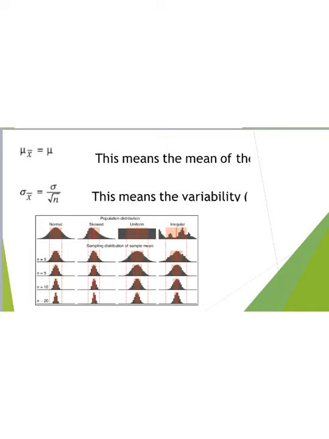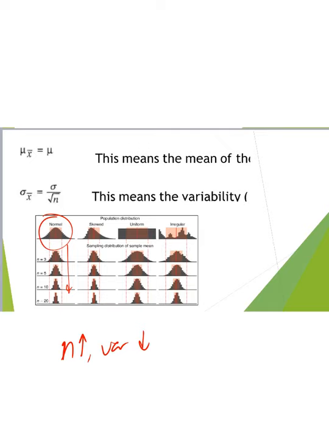Here's just a picture of various distributions going through this process. So you can see one that's already normal just gets skinnier. Okay, that's the variability going out. Okay, so as n increases, variability decreases. That's what's happening there in that first one.